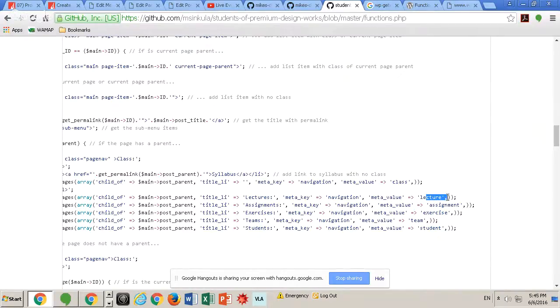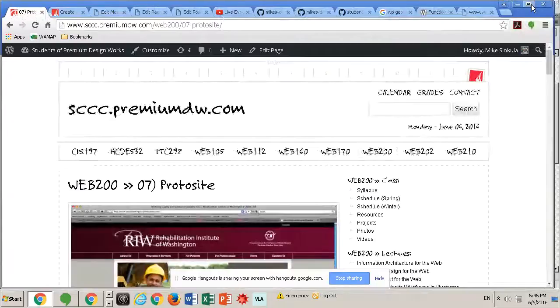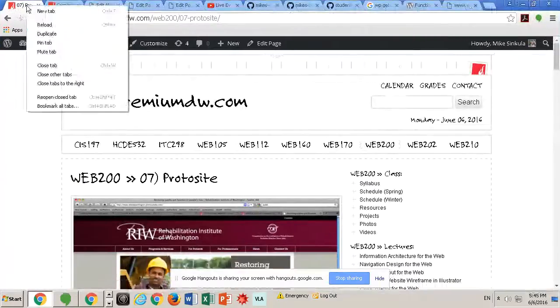My sub navigation is all separated into things as well, right?